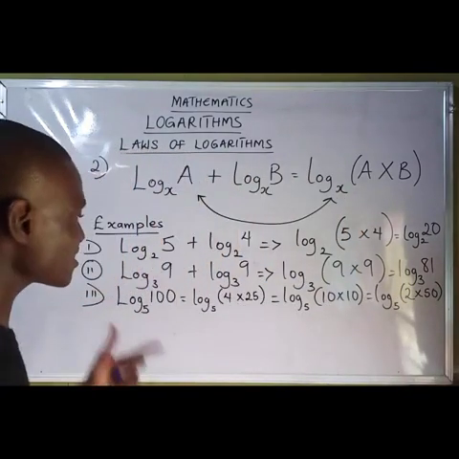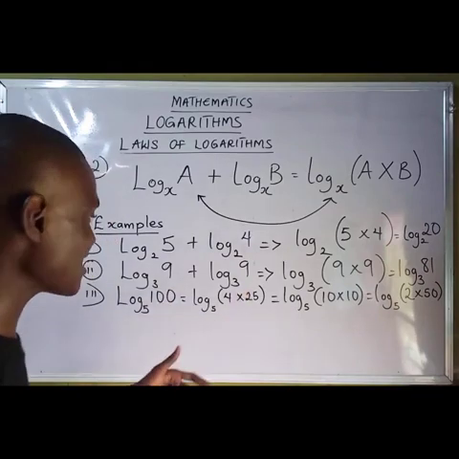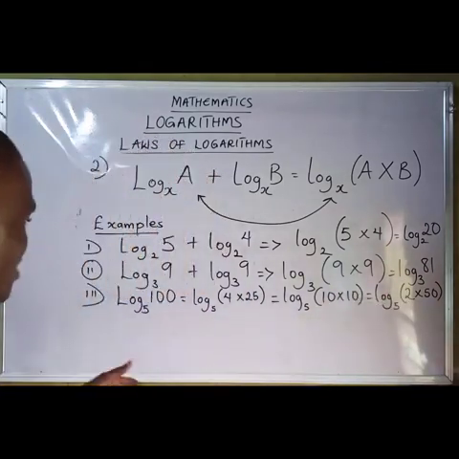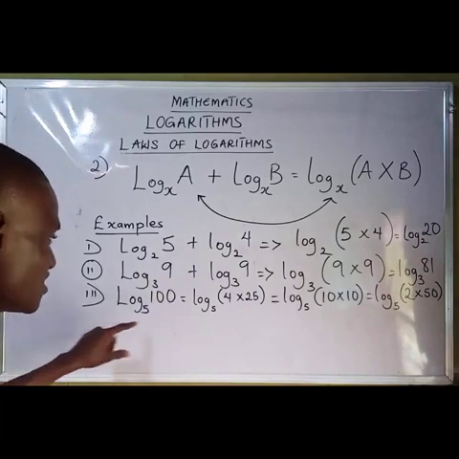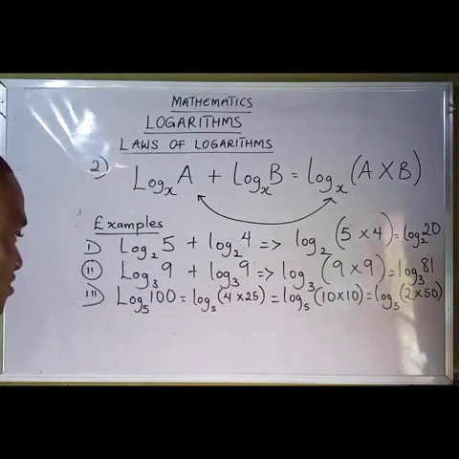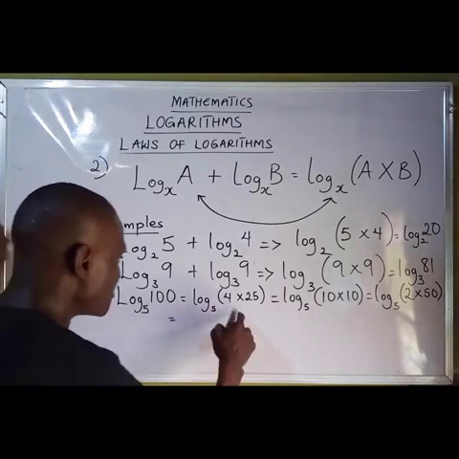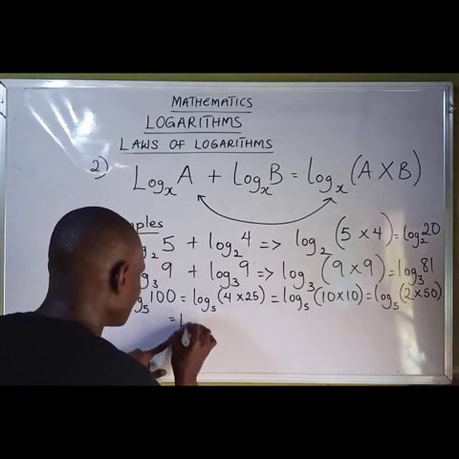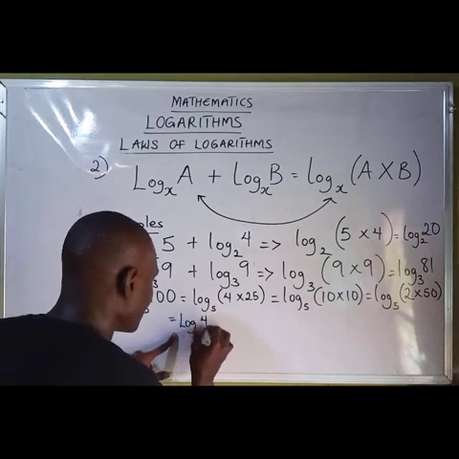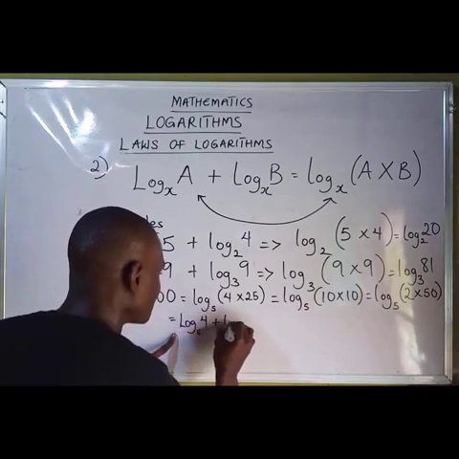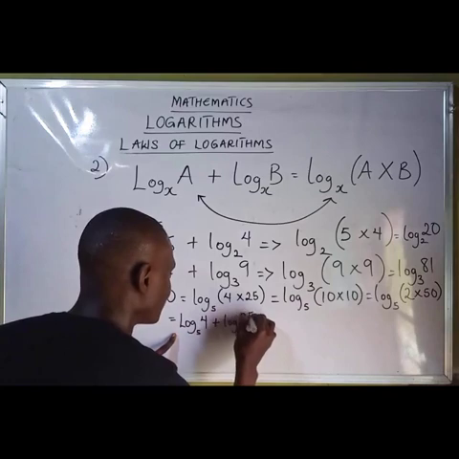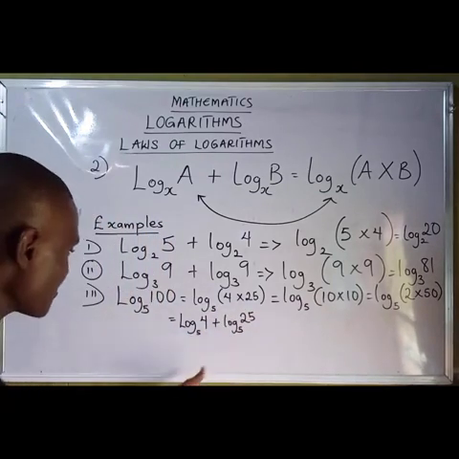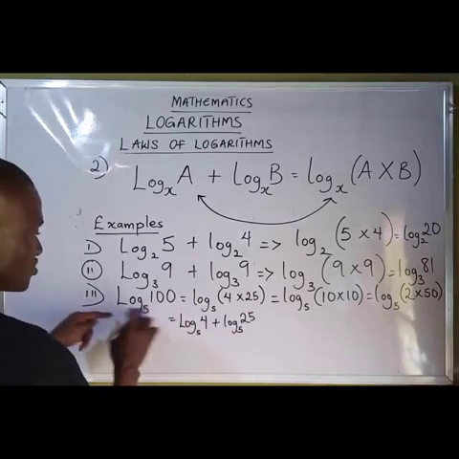So what I've simply done to all these cases is that I am trying to show you that it is still the same thing I am trying to do, because I want to transform this into its composite. Then what is going to happen now? Based on the law that we have, if we have something like this, then we can say this is the same as the logarithm of 4 to the base of 5 plus the logarithm of 25 to the base of 5. This is one way whereby this is the same as what you have here.